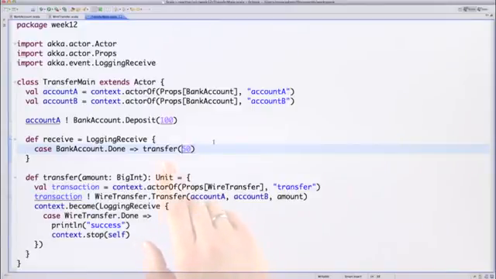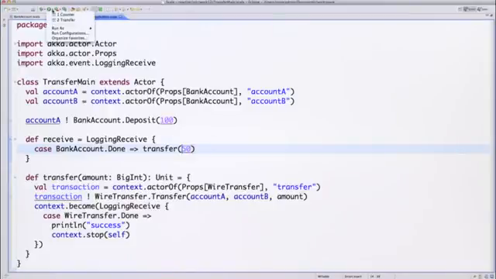Then we start a transfer of 50 Swiss francs. Transfer is a method which first creates a transaction actor, this wire transfer, called transfer. Then it sends to this transaction the command to transfer from account A to account B the given amount. And then it changes the behavior of this actor to wait for the confirmation. Once it is received, we declare success and stop the program.